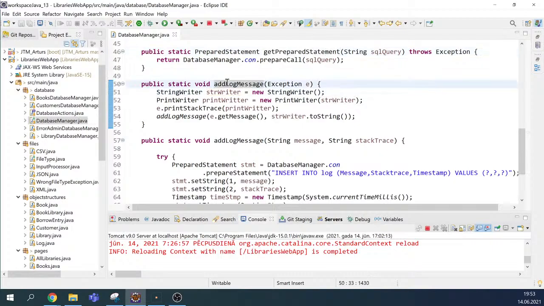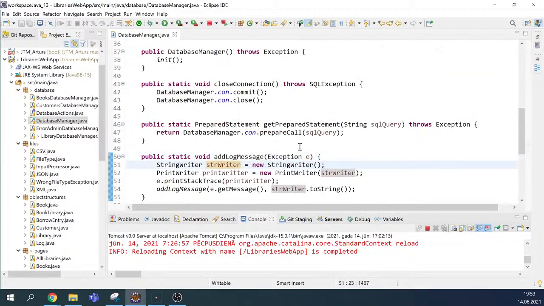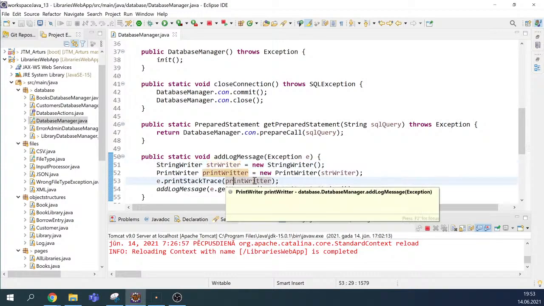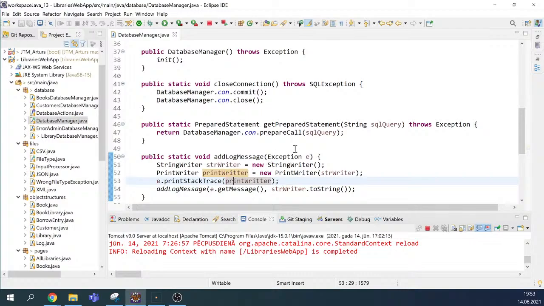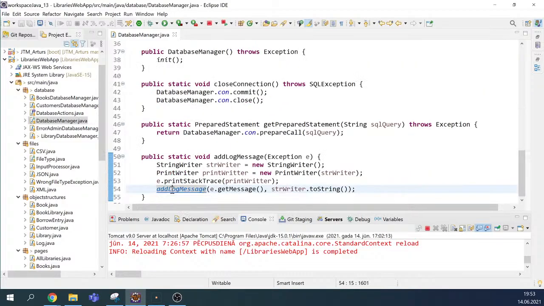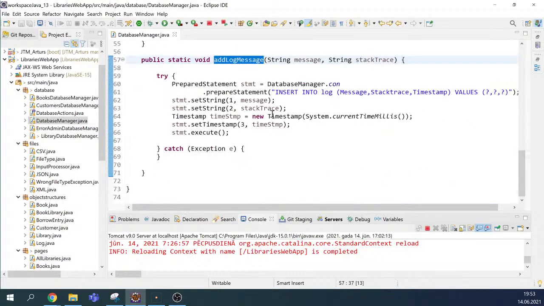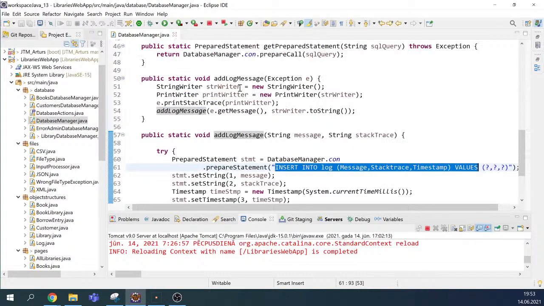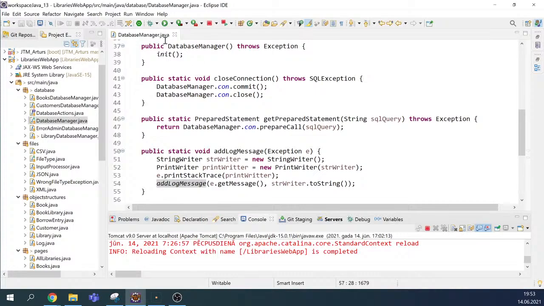That's why I have the static methods, which will simply add the corresponding exception stack trace to the database table. We don't have any internal tables, just everything directly will be placed in the database table. So this is the approach we have here.